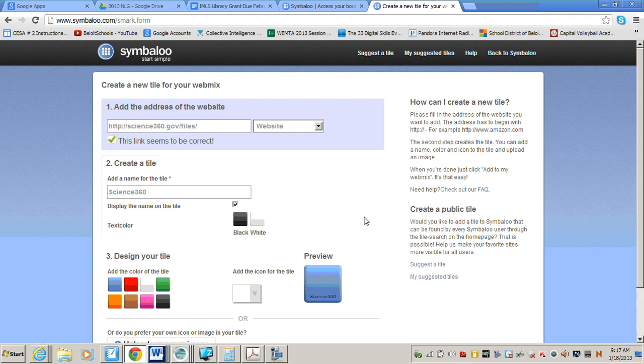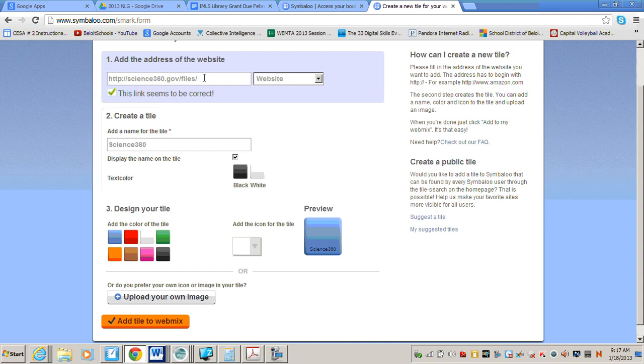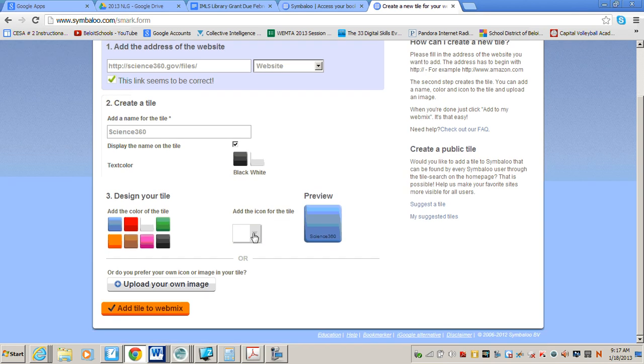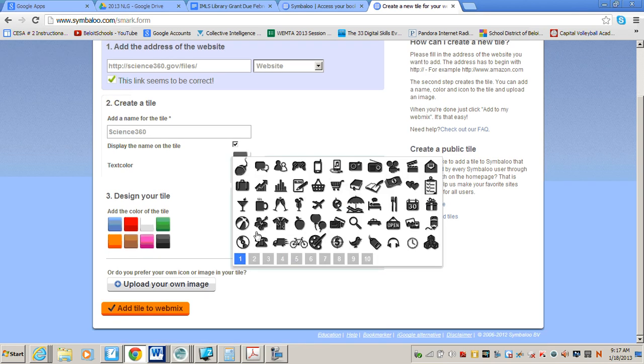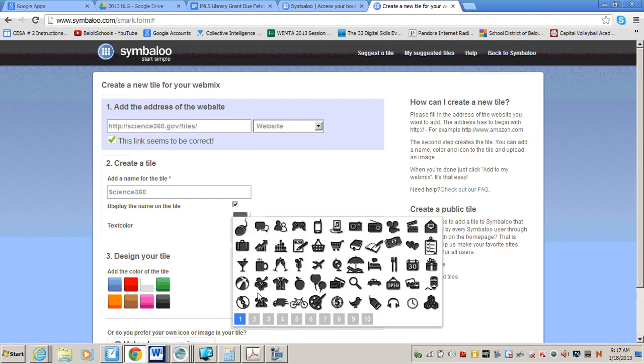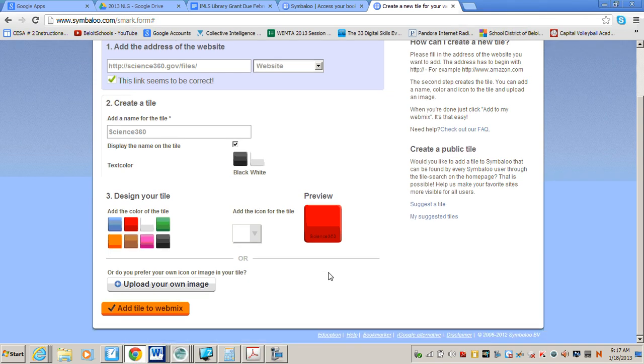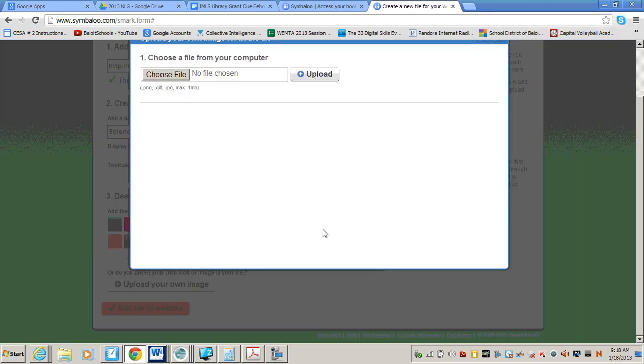Now, it did not find any picture for me. Sometimes some of these sites actually have a picture already. Here, I can't actually get these to come on, so if anybody out there is able to get those icons on there, please email me. Look at all the pages. It actually has a bunch of pages, but I've had no success with that. I'm going to click here. You can change the color of your tile. So let's say that I want it red. But now I don't have a picture on there at all. I mean, that's fine. You can have a tile that just has a label.